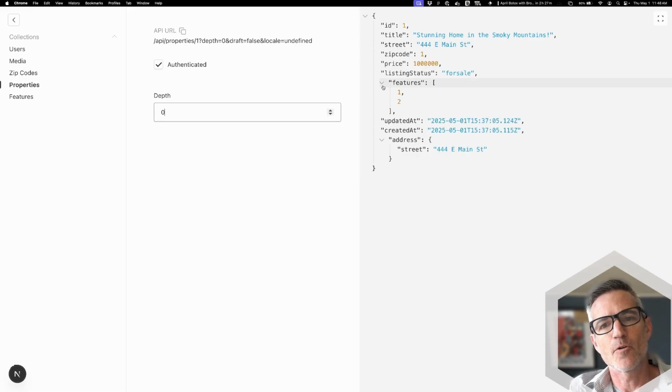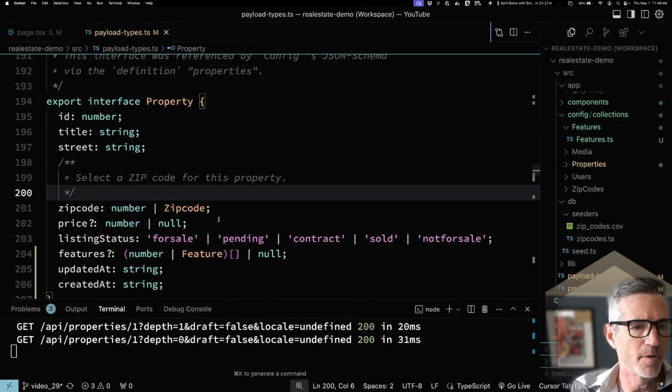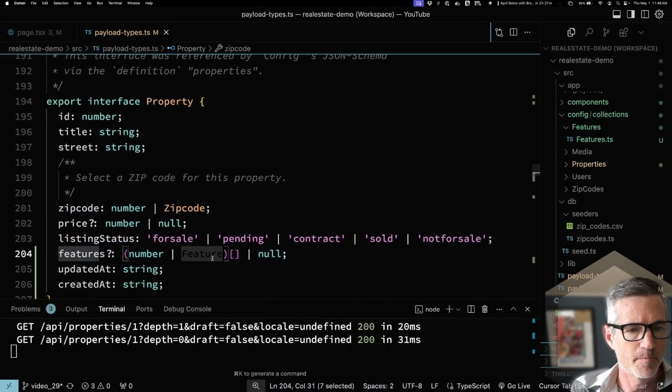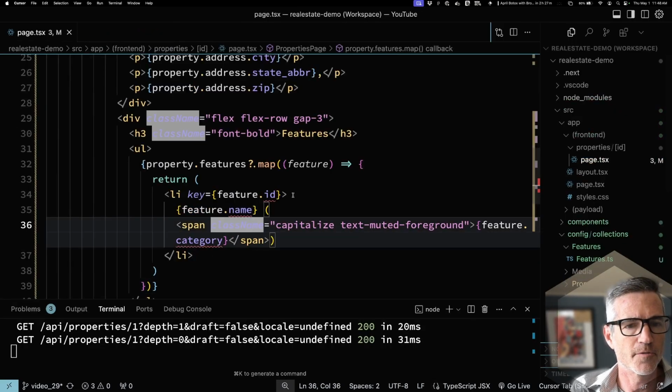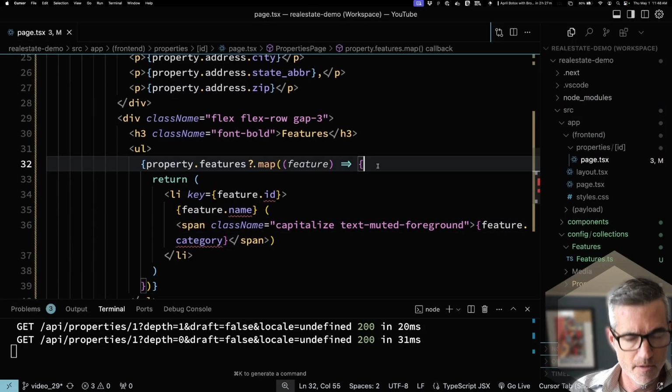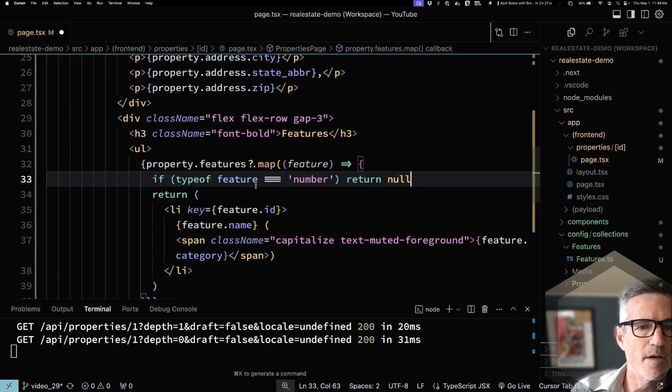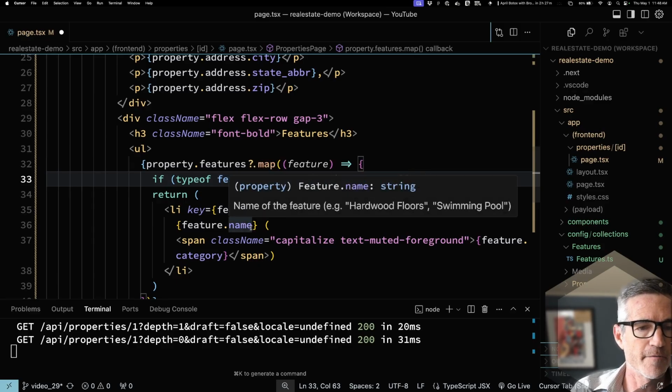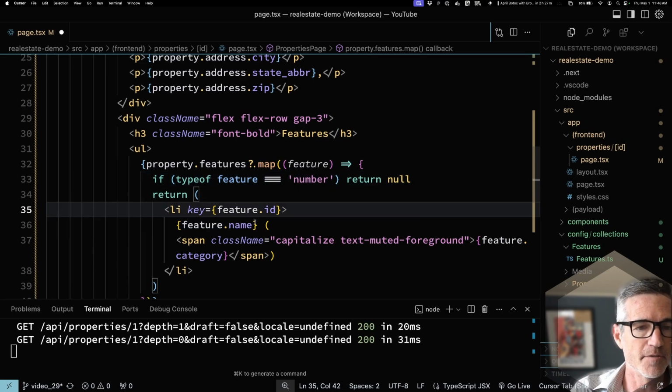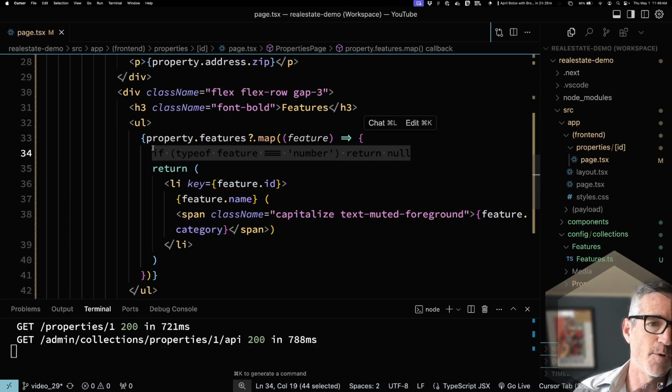Okay, so because it's either a number or a feature, I just said if type of feature is a number, then return null. That means TypeScript is now aware that it is not a number, therefore it is a feature. You're likely going to be doing this quite frequently when you want access to any relationship field or related field.